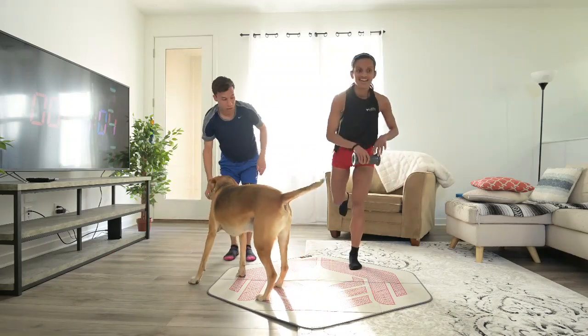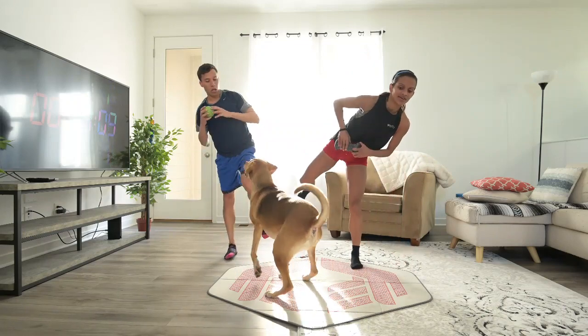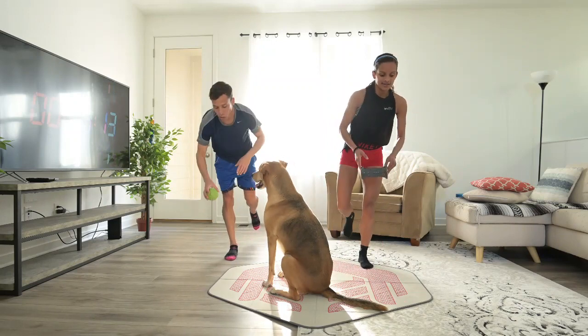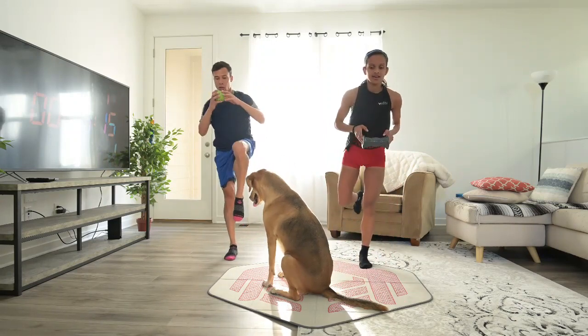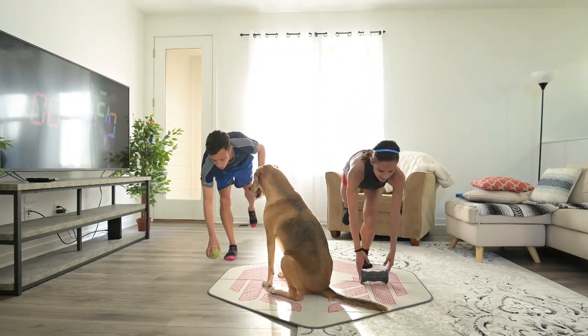You're gonna reach, start, and up, and put it down, and up. And we're doing 20 seconds with each. What about your knee? Does it have to go up? No, you just simply bend, pick it up.